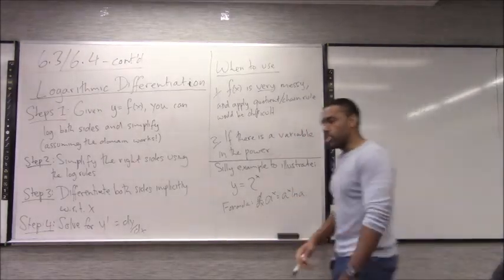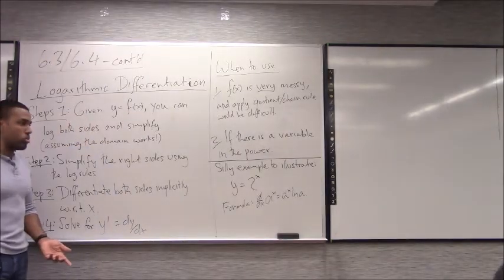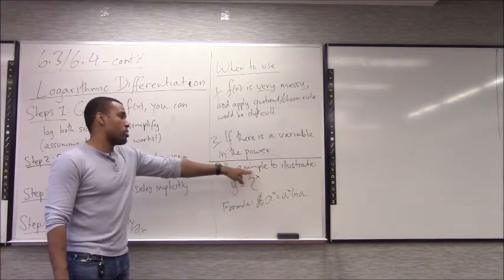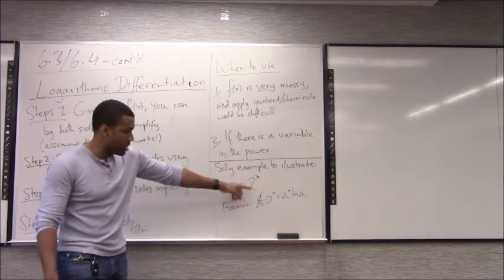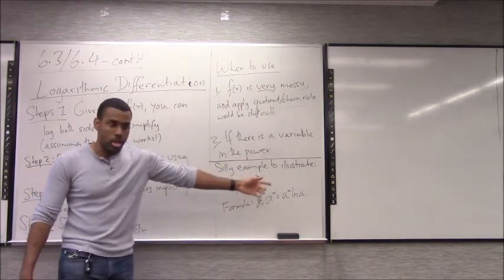But you look at this function and you realize that the rules that I had before can't work, right? So you might think that, well, you shouldn't think, that the power rule would work. You bring this down, subtract 1 from the power, but that doesn't work here because it's not in the right form. The base is a constant, the power is a variable. The power rule applies when the base is the variable, the power is the constant.